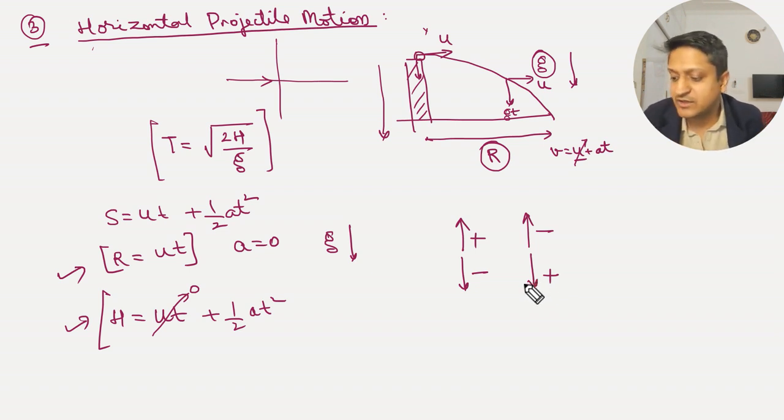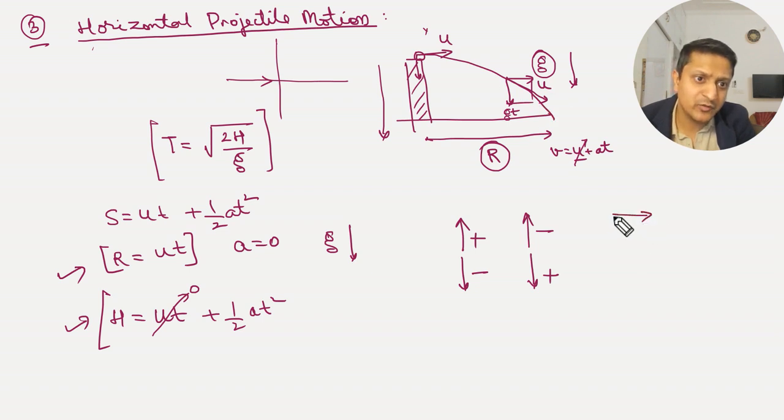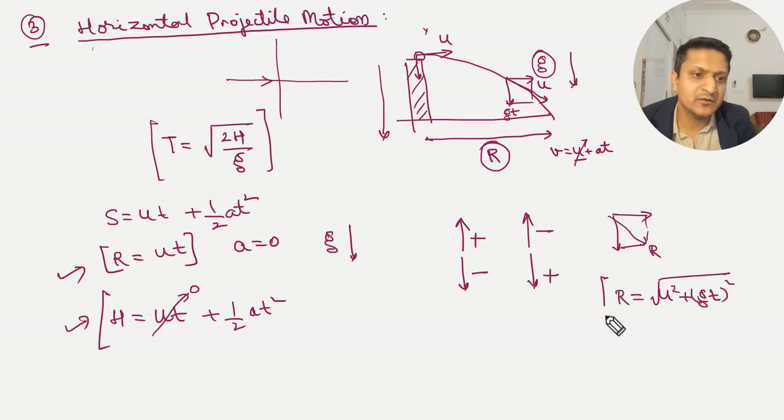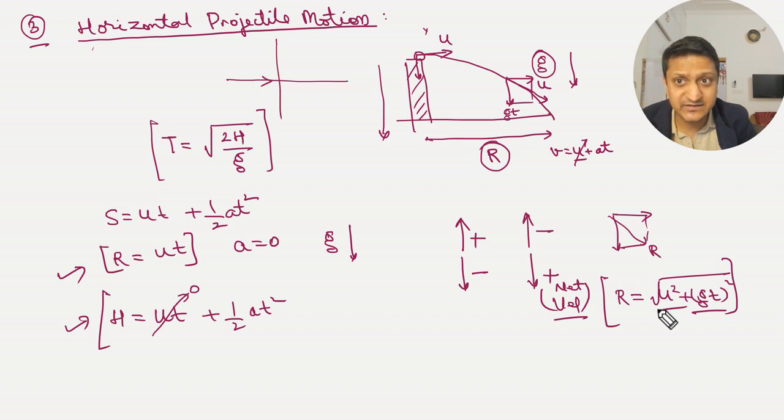So this is the horizontal projectile motion. And for this, if you have to calculate the final velocity, you have to use the Pythagoras theorem, or we can say the resultant of the vectors, whatsoever your teacher says. So r will be equal to the square root of u square plus gt whole square. So this will be the net velocity. Both of the components we have used. So these are the things that we basically discuss in horizontal projectile.